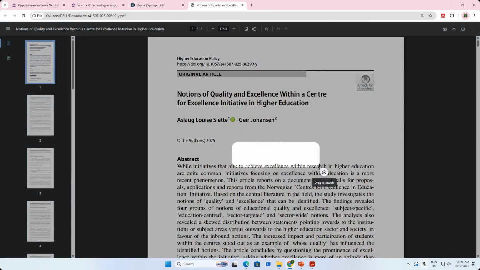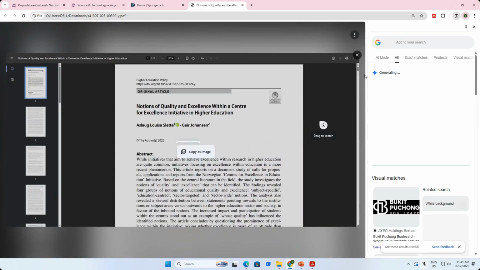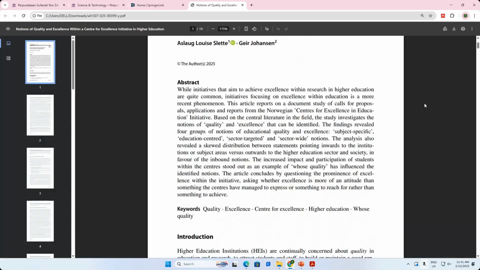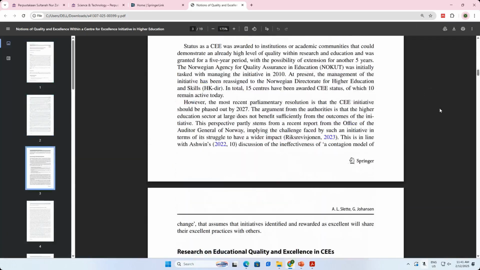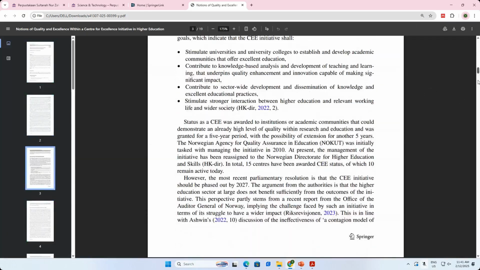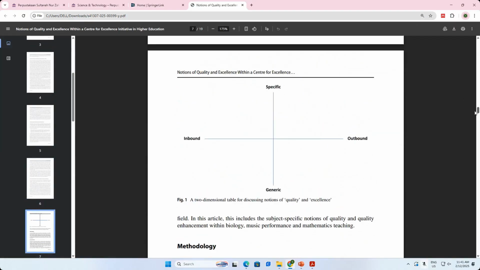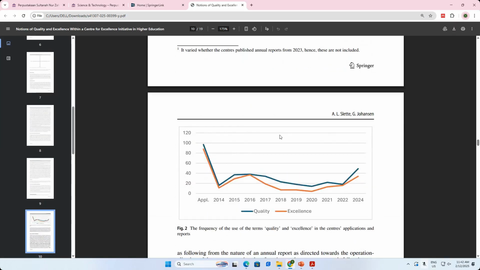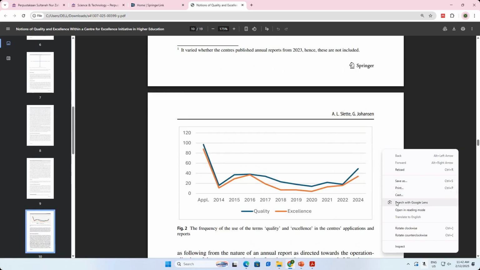With your mouse, you just highlight anywhere you want. So I escape first because I didn't, yeah. So it's powered by Google itself. I want to find something more interesting to highlight. Okay, I'll highlight this. This one makes more sense. So I right click, search with Google Lens.